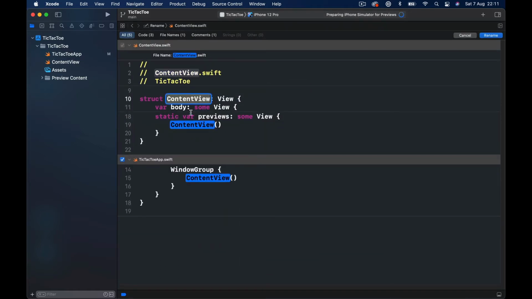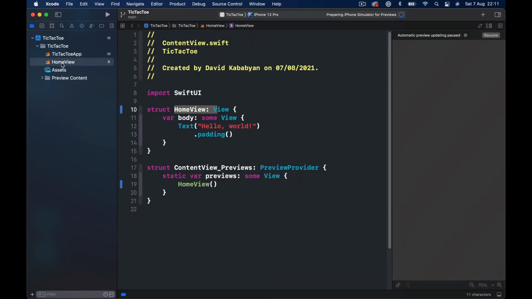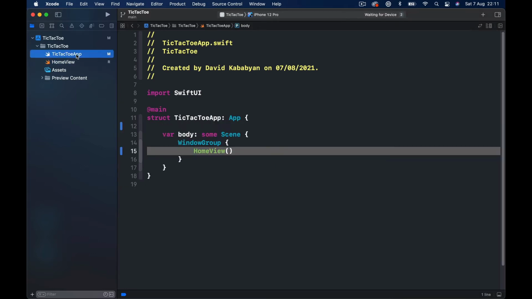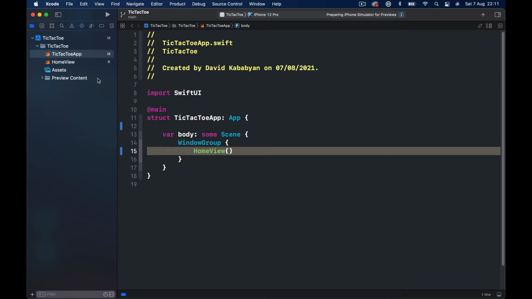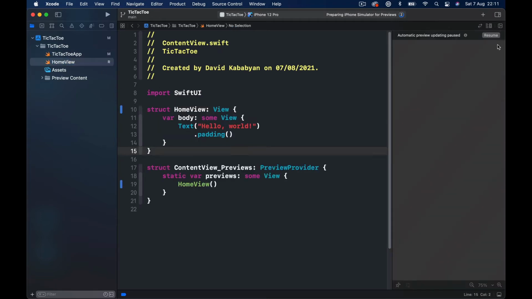I'm going to call this HomeView, and this will automatically change the file name, and also here it will load HomeView as our initial view. If you are doing it manually, make sure you rename the view that will be loaded here as well.